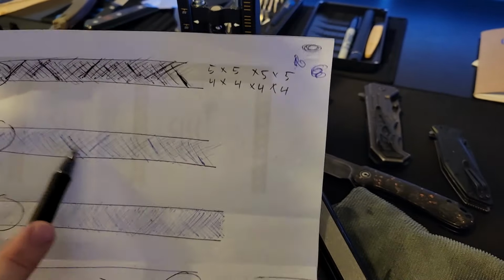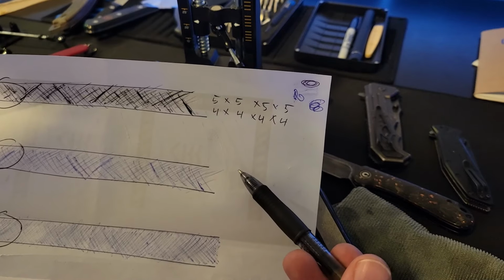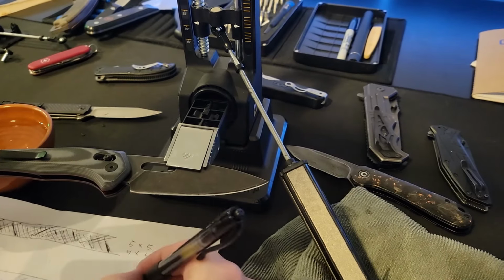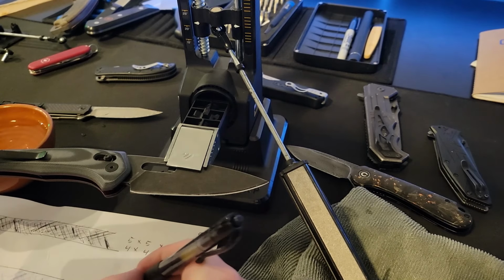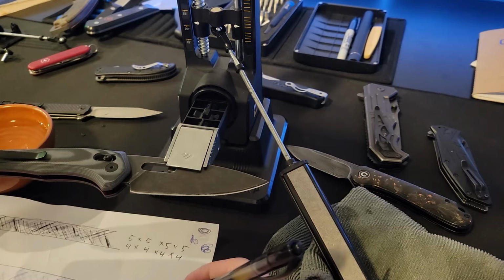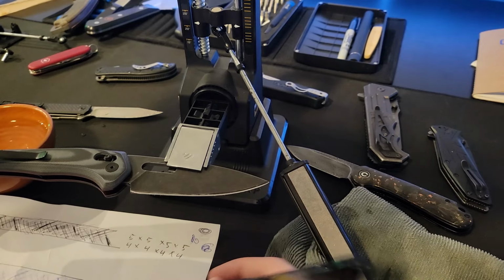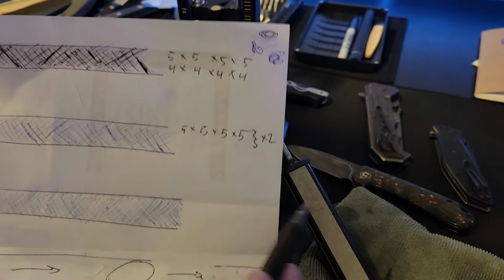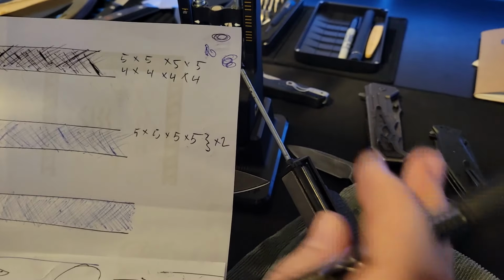When you get to this step, I increment. I start higher. I might start at 5, 5, 5, 5, and I might do that twice. I might do 4 twice. 3, 2, 1.